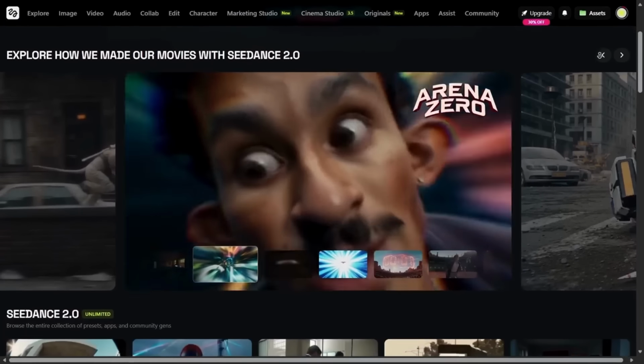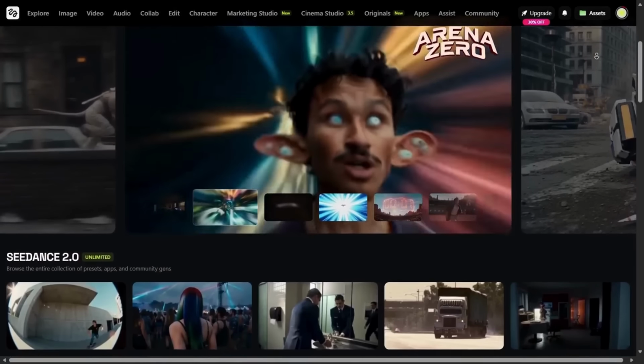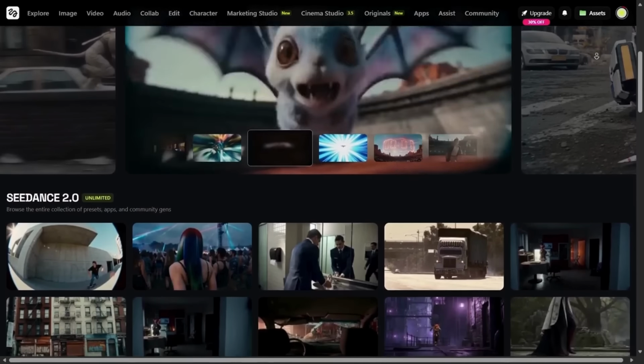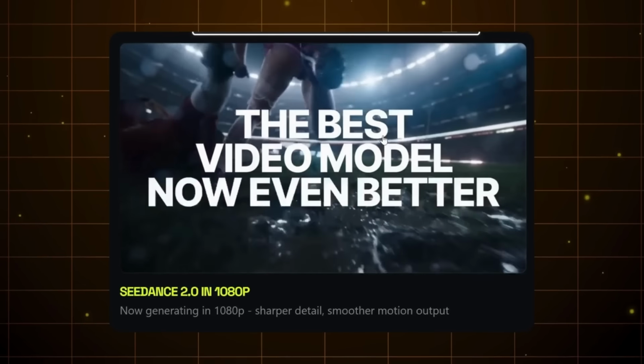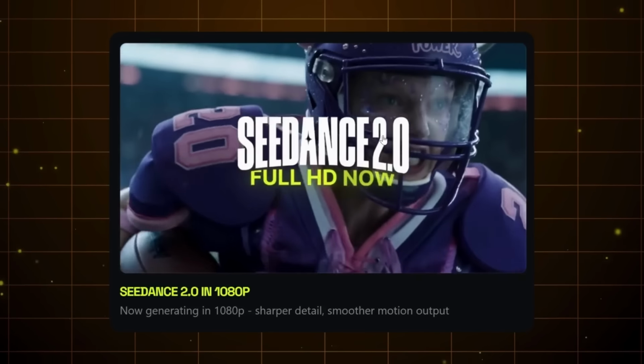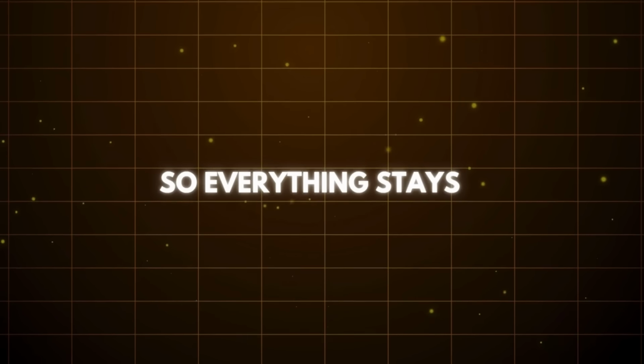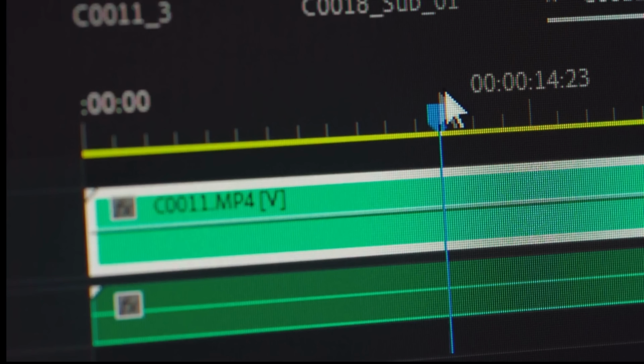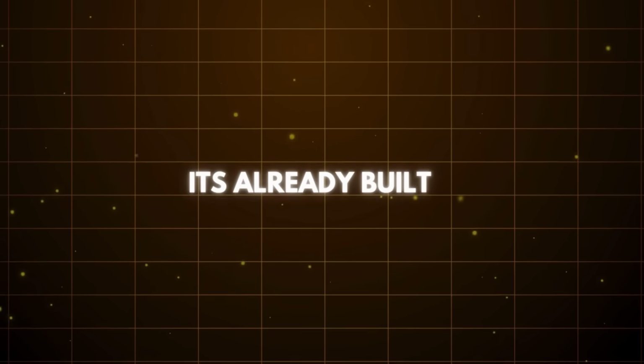Now, what really makes Seedance 2.0 stand out is how advanced the model actually is. It's designed to generate cinematic quality video in 1080p, with audio created at the same time as the visuals, so everything stays perfectly in sync. You're not adding sound later, it's already built into the scene.